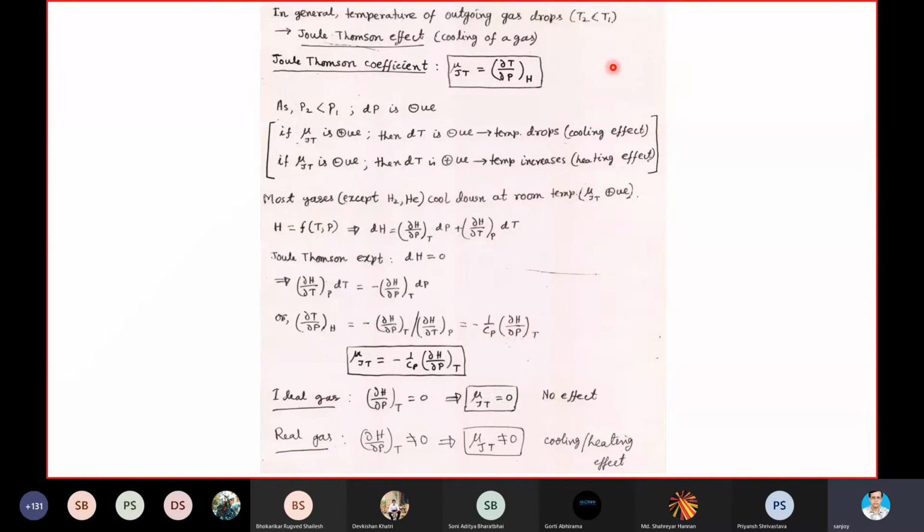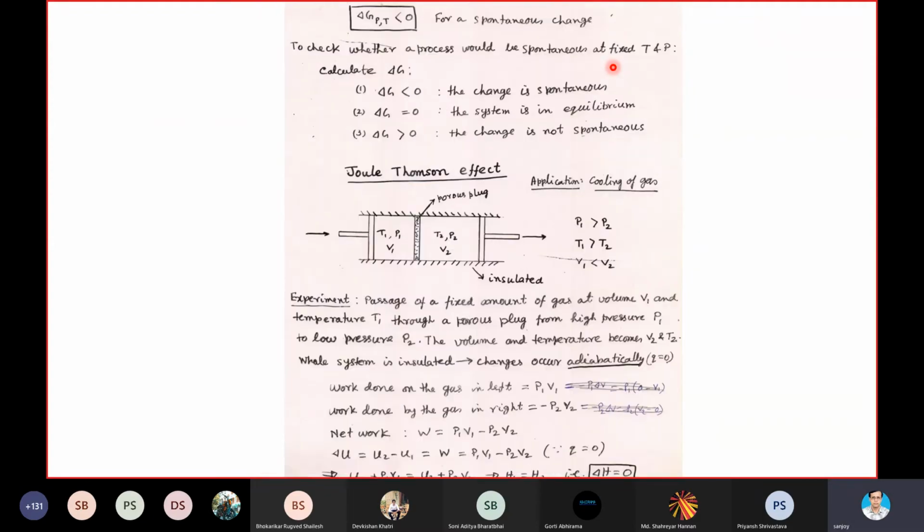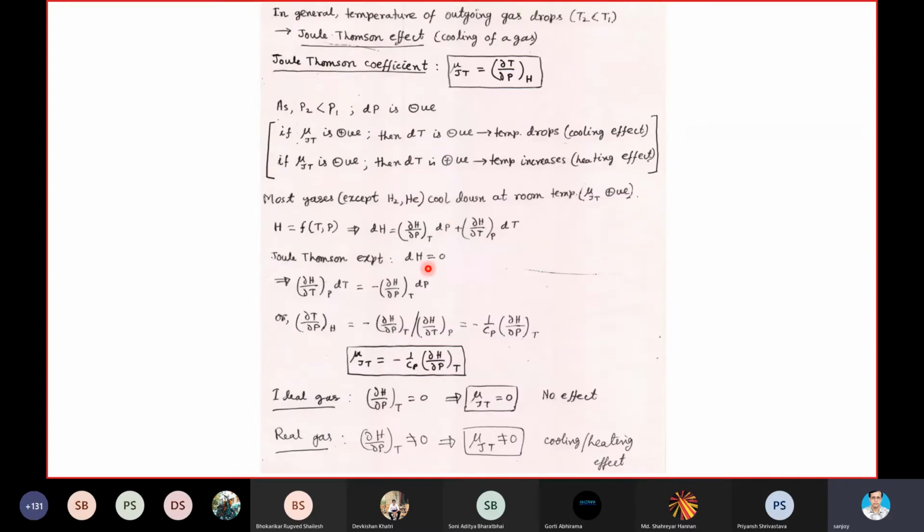What is the effect? It means the effect of pressure on temperature. You have changed pressure: on the left hand side you had one pressure P1, and on the right hand side you have another pressure. So this is the effect of change of pressure on the temperature of the gas. How to quantify that? For that, one parameter was defined, called the Joule-Thomson coefficient. That is the rate of change of temperature with pressure, del T del P under constant enthalpy, because we showed that in the entire process enthalpy remains constant.